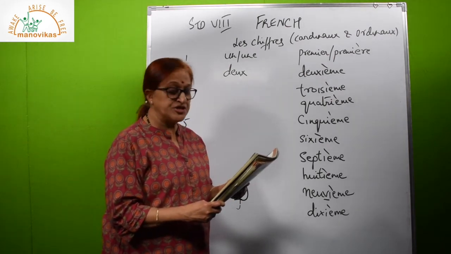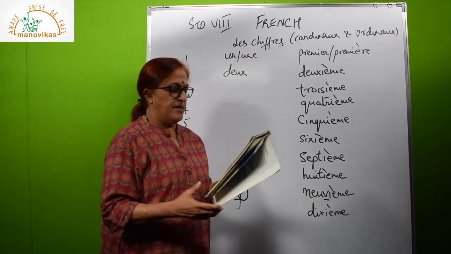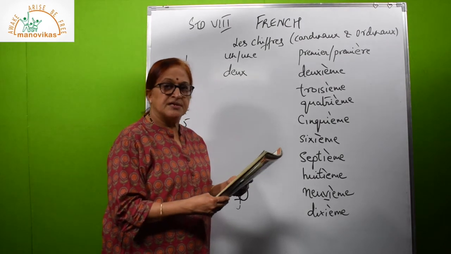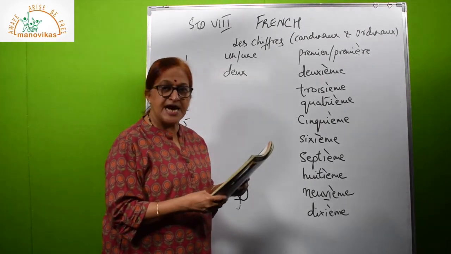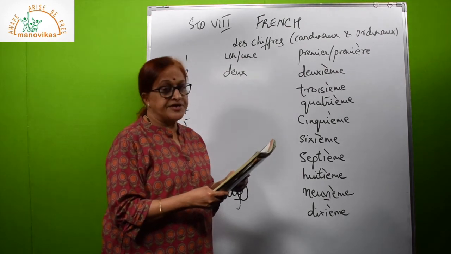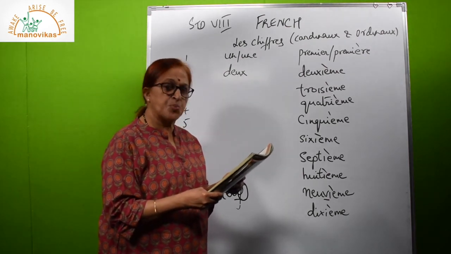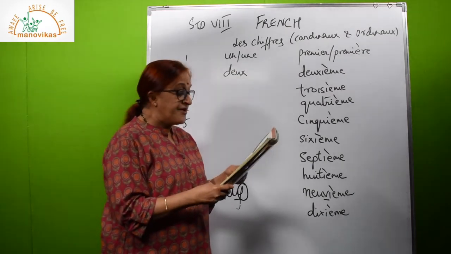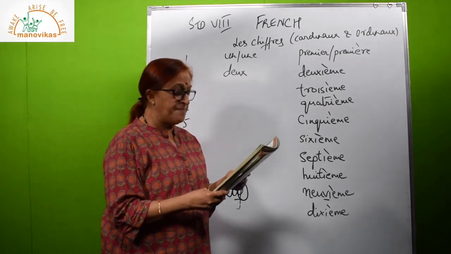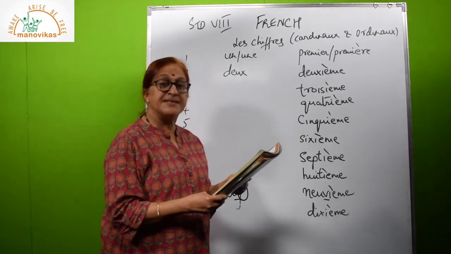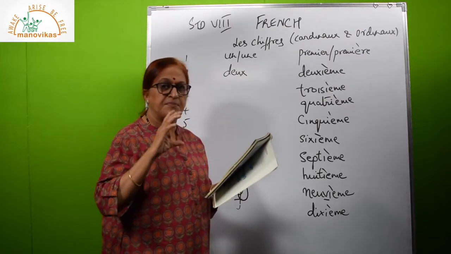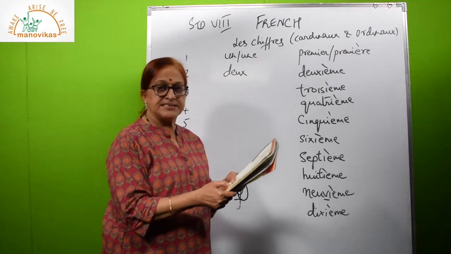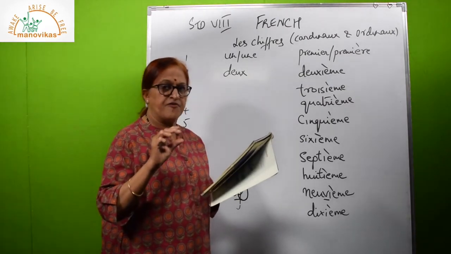Le banc est étroit. Étroit is narrow. So, what is large? You use the same word in English also. Large, big. Whereas in French it means wide. Le banc est étroit, the bench is narrow. Le livre est épais. Le livre est épais or gros. Épais means thick. When there are many pages, the book is thick. Okay? In the second case, le livre est mince. Mince means thin. Less number of pages.